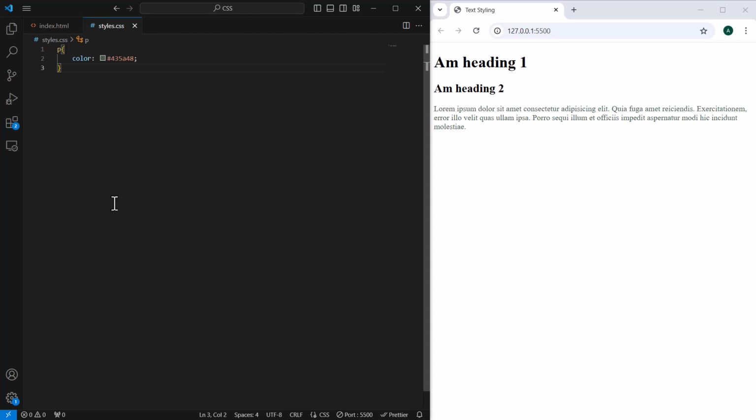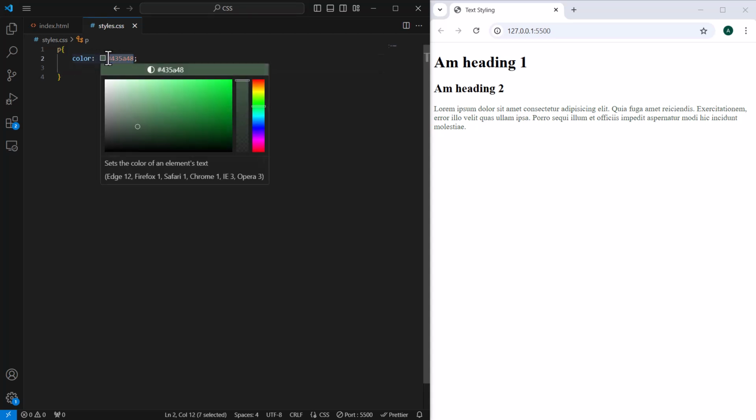Let's talk about another property which we call text-align. Text-align is used to align content in the browser. We have different values for it. Let me put a blue color here so that it will be visible.